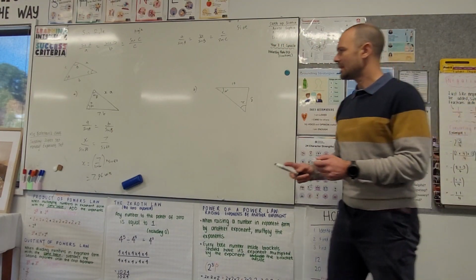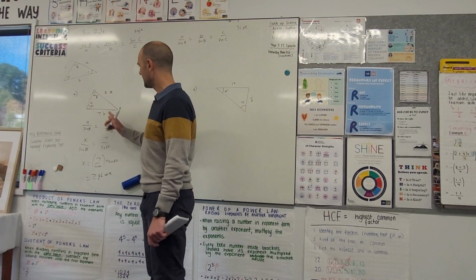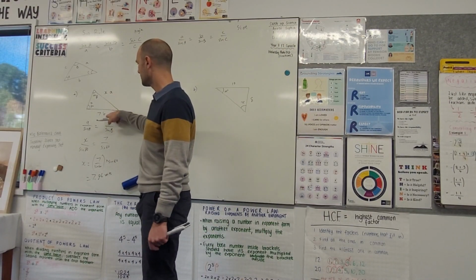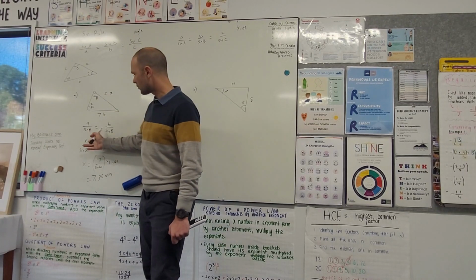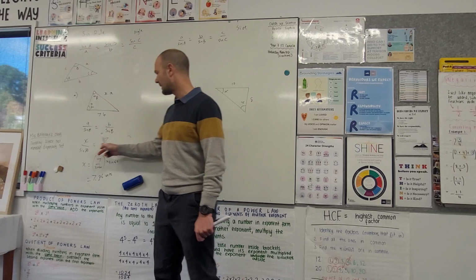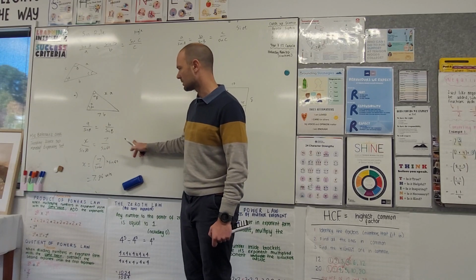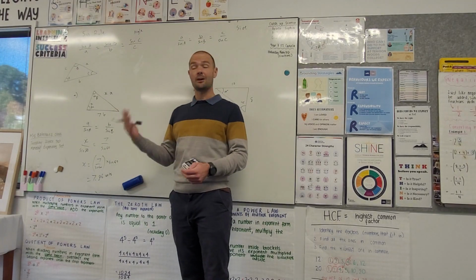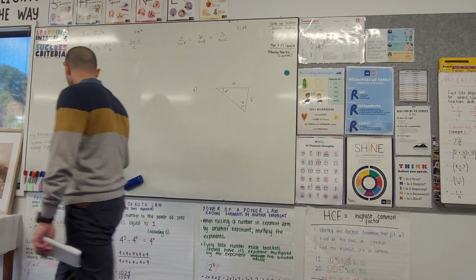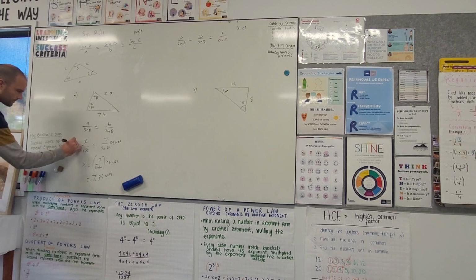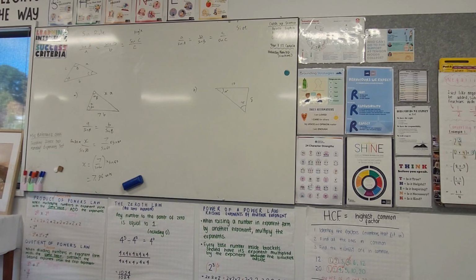Okay, so what did we do here? First, we identified A and B. So angle A, side A, angle B, side B. We wrote out the formula. We substituted in what we know. We're trying to get X by itself, so we're going to move that sine 80 up to the other side by multiplying both sides by sine 80. Just to show you the algebra, if we multiply both sides by sine 80, on the left-hand side of the equation, we have sine 80 at the top and at the bottom, so it will cancel, and so that's how we get an X by itself.